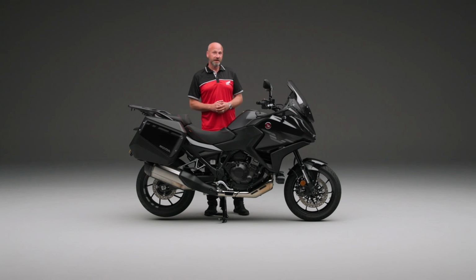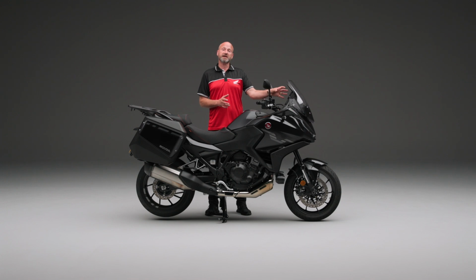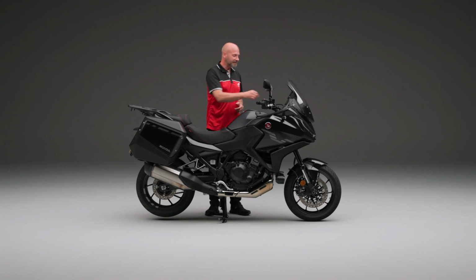In this video, we are going to be focusing on the features and functions of the 6.5-inch TFT screen that's going to give us information about the bike, the speed, the revs, but equally give us the information when we've connected either to Apple CarPlay or to Android Auto. Now, in this example, we're going to be using the NT1100. Let's get going. Turn the ignition on.